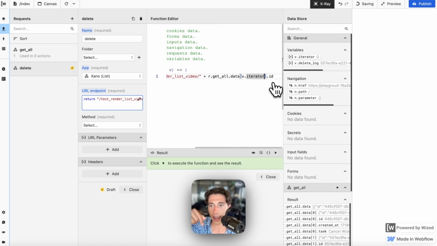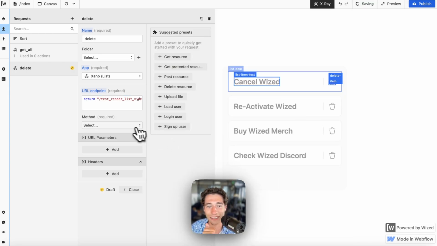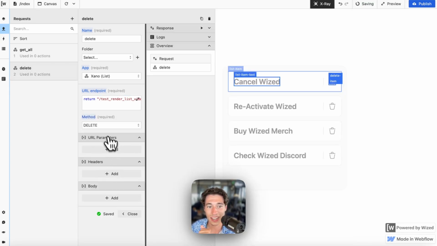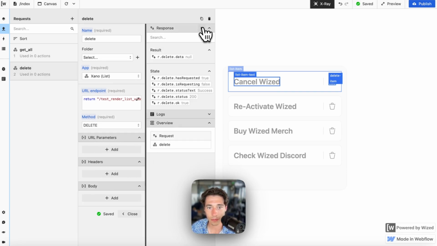If I click on this item and then perform the request based on it being clicked, it will automatically add the ID to this request for the item that was clicked on. I don't even know how Wized knows how this is connected. There is no logical way for me to understand how this connection works. I just know that if I do it like this, it will work. So maybe the Wized team can do a better explanation. And the method is delete, and that is basically it.